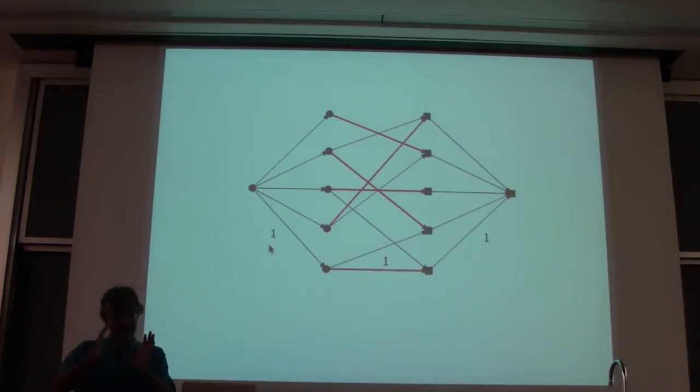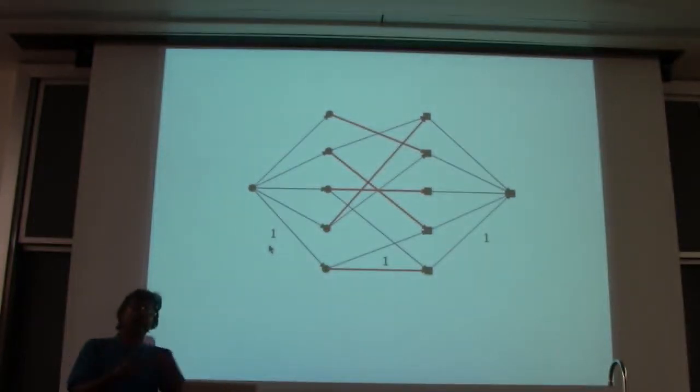That's a lower bound. But we have to show the other side: that if there's a maximum flow of size k, the maximum matching is of size at most k. And we argue that by saying that if you had a matching of size k, then there also exists a flow you can produce from it. And since Ford-Fulkerson or any other algorithm produces the max flow, it has to be able to produce this flow.